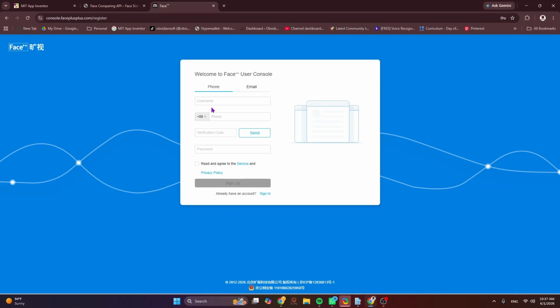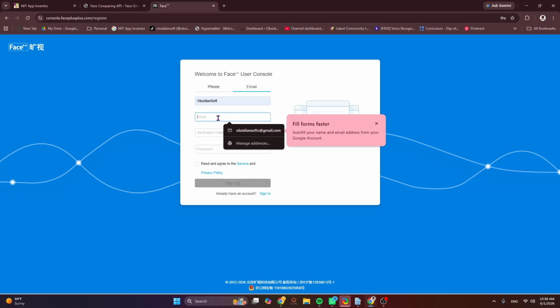Now remember that this free account has a limited usage plan, which is enough for school or college projects. The goal today is to show you a practical MIT App Inventor project with API integration with Face++. However, if you want to use it professionally and make a proper student or employee attendance system with many users, then I would recommend getting a proper billing plan from Face++, okay?